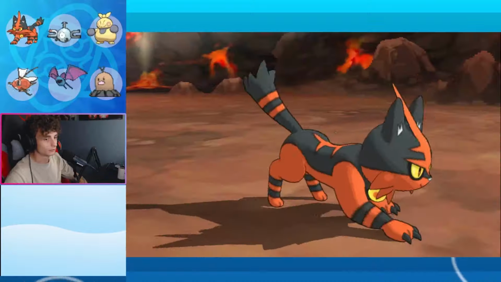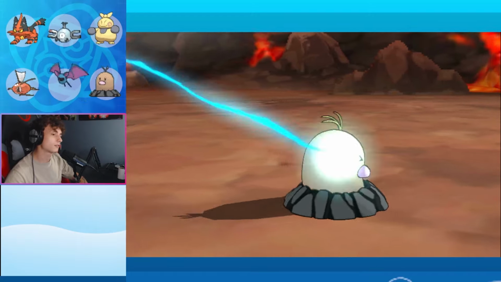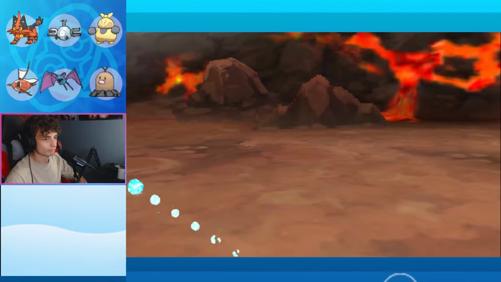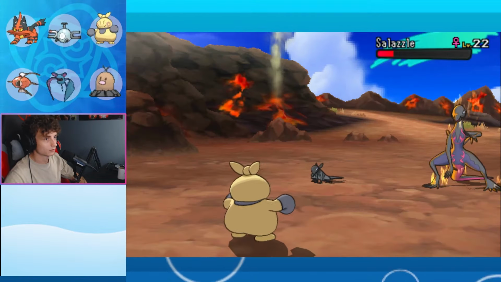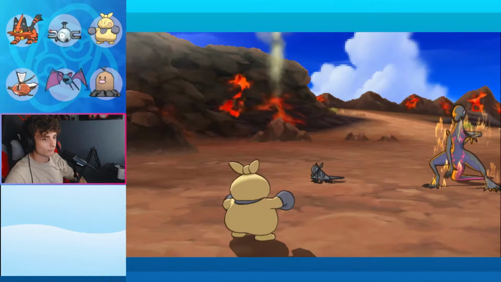Our Torracat goes down to a couple of Venoshocks, but not before we deal half damage to Salazzle. Diglett also goes down to a Flame Burst. We send in Magnemite and deal some more damage before going down to another Flame Burst. With Makuhita, we use Knock Off to deal tons of damage and knock off the berry Salazzle was holding. Makuhita unfortunately goes down to a Venoshock as well.